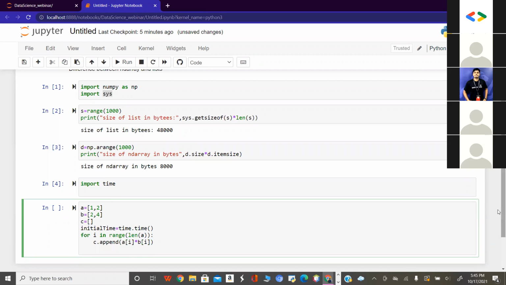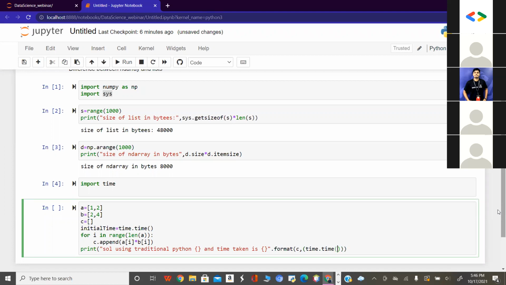Now let's print out the solution using format here, we call C, and also calculate the time taken.